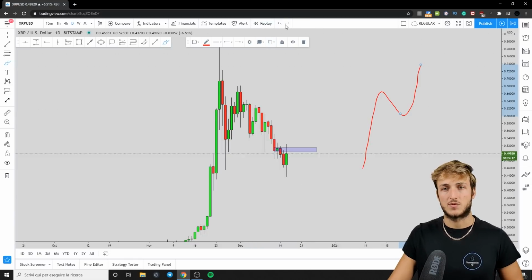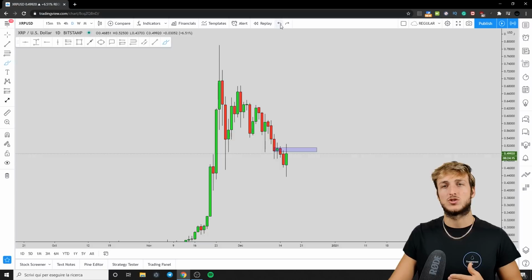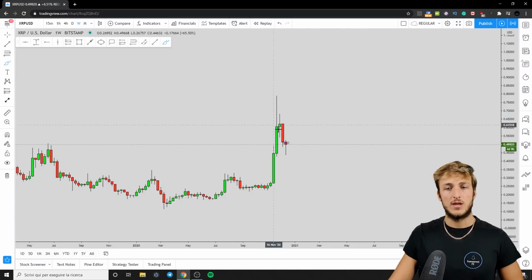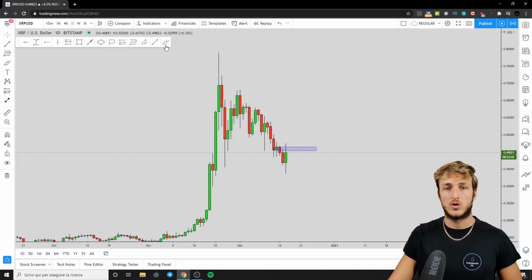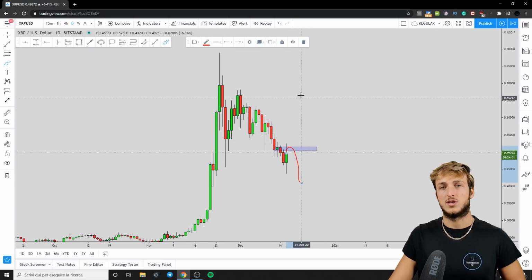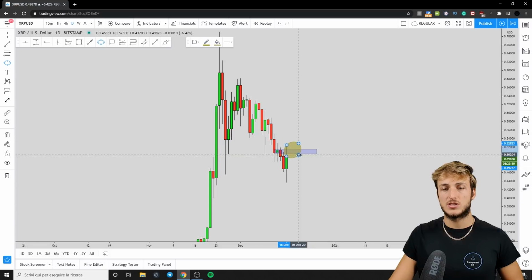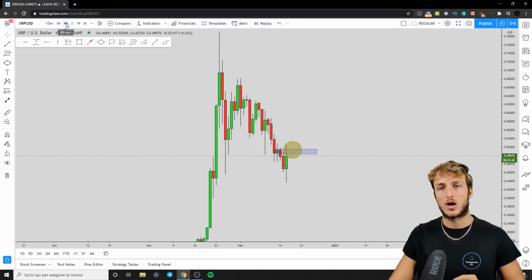So obviously timeframes are not aligning, but there is an easy way in which timeframes can be aligning, and everything will be clear once this weekly candle will close. Now, if this weekly candle will close with this shape, then what we can expect is for the market to actually reject quite aggressively this daily resistance. So if on the weekly time frame we will have a bearish close of that candle, so creating the candle that the next one is supposed to fill in the wick, then inside of this area, what we will be doing with students is monitoring price action from a 4-hour perspective.